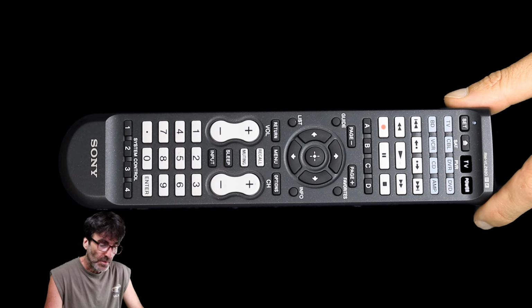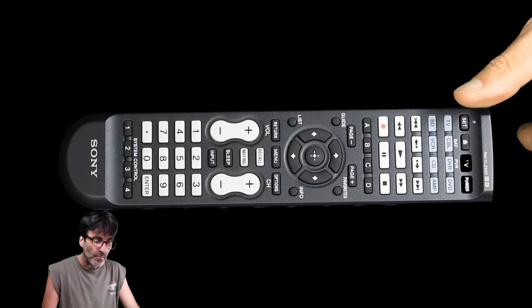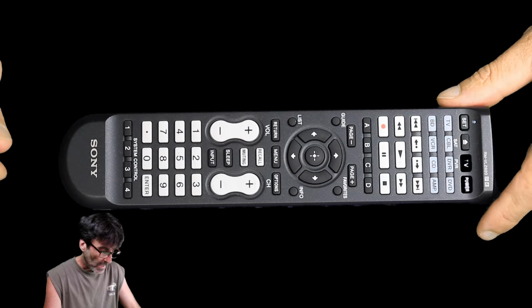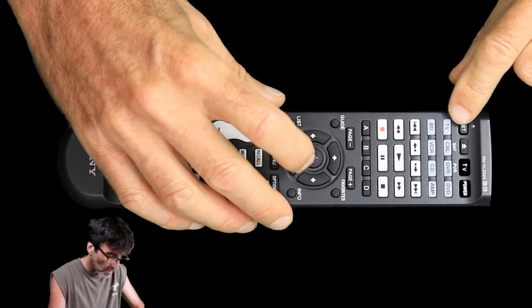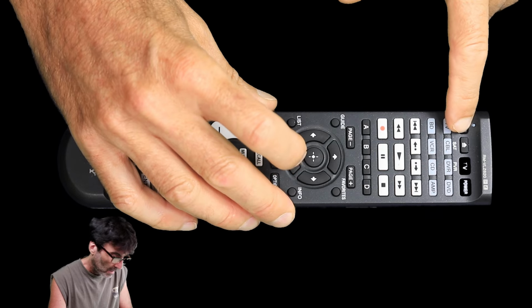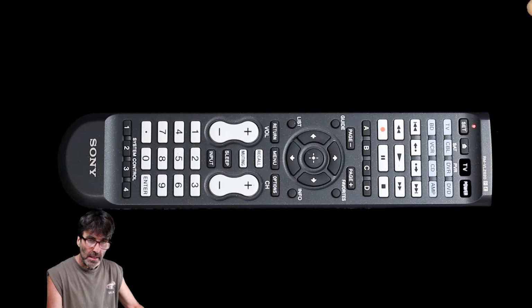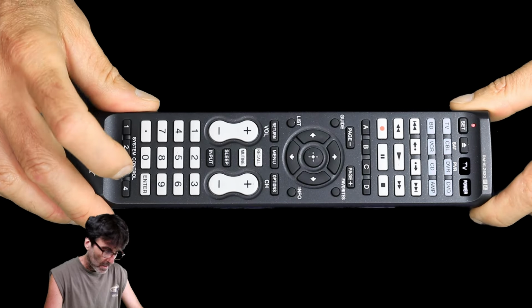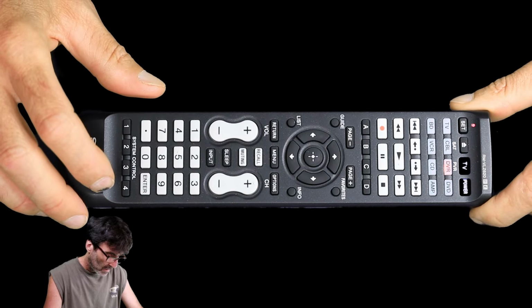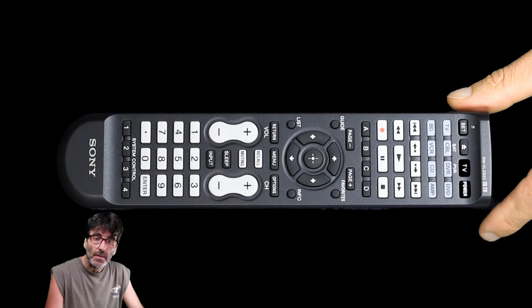One thing is if you feel you've messed everything up or you just want to start over again, you can reset the remote to factory settings by pushing the set button again until the light comes on. And then push select and let go like that. And then enter 900. And then select. And now it's back to factory.